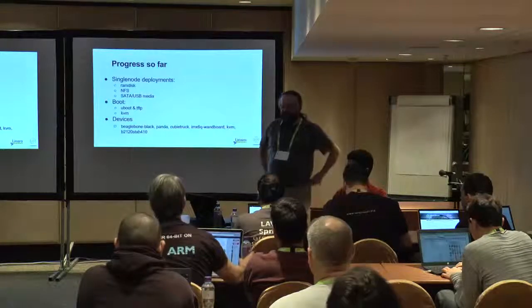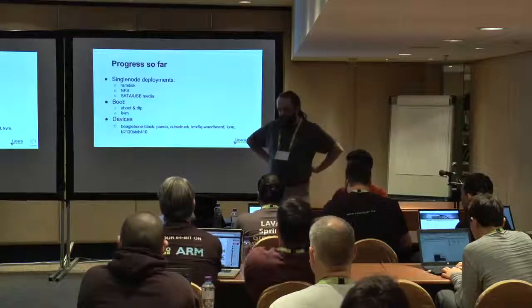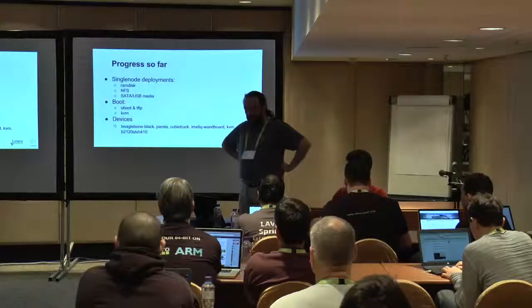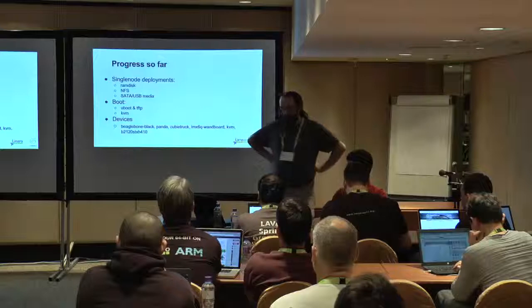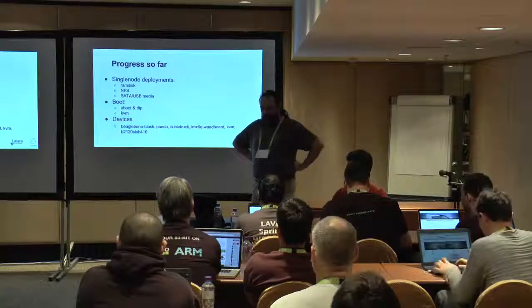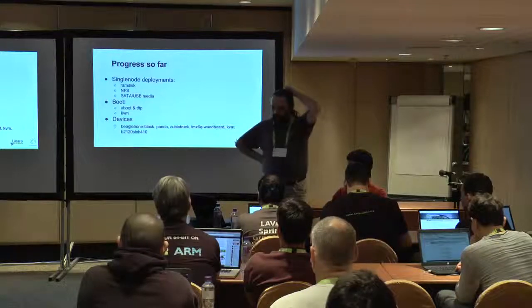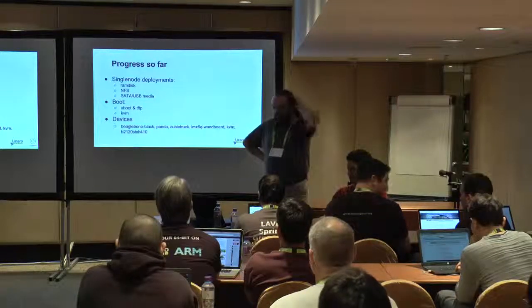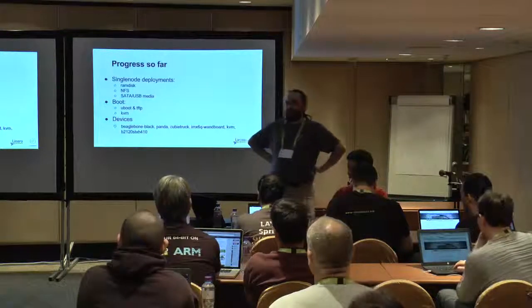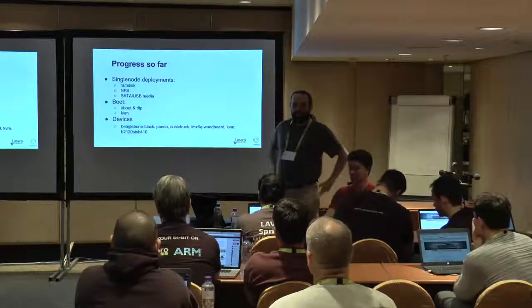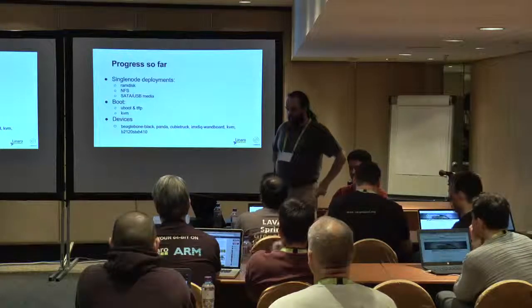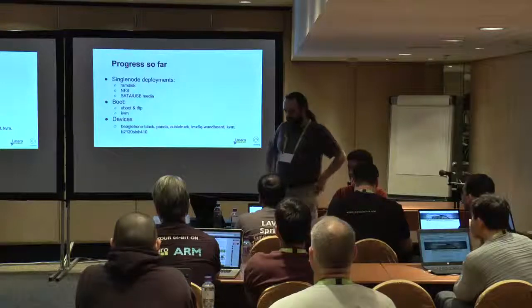Right, what have we done so far? It's a big job. So we've got single node, RAM disk, NFS, SATA, USB media, that's all working. We can boot from U-boot, we can use TFTP, we can do KVM boots, and we've got all those devices currently running with the new dispatcher, with those particular deployments.